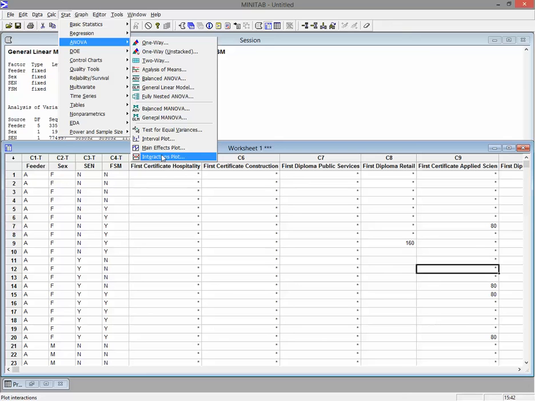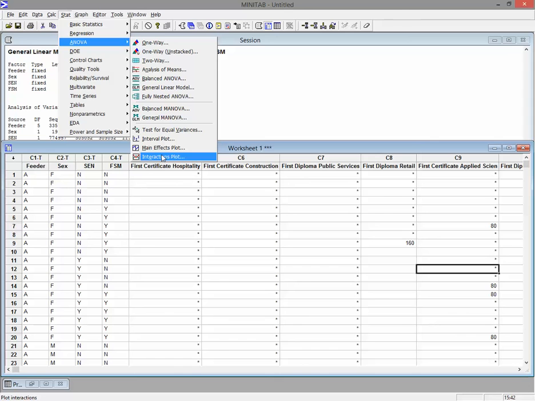So we're going to look at all the possible combinations of sex and free school meal. So boy and yes for free school meal, boy and no for free school meal, girl and yes, girl and no. We're also going to look at that for feeder primary. All the possible combinations of everything.